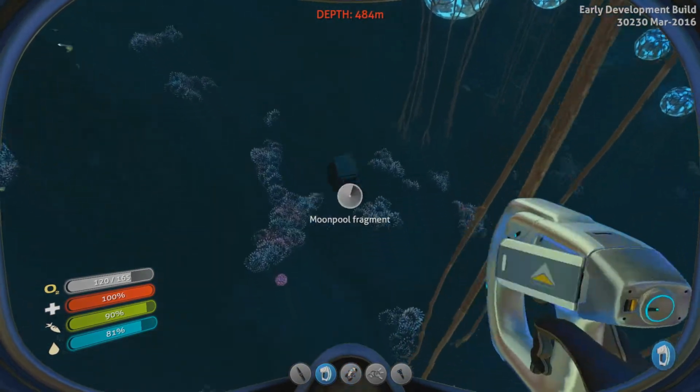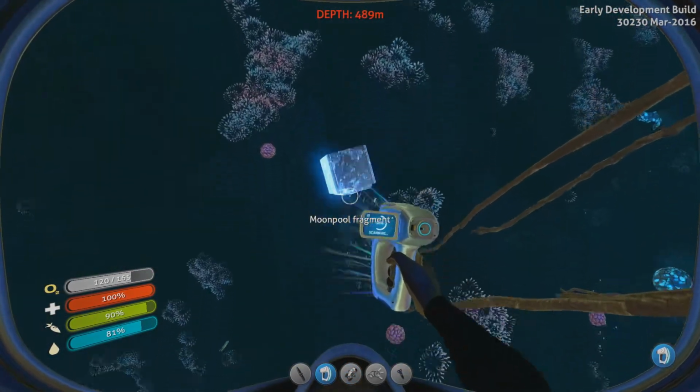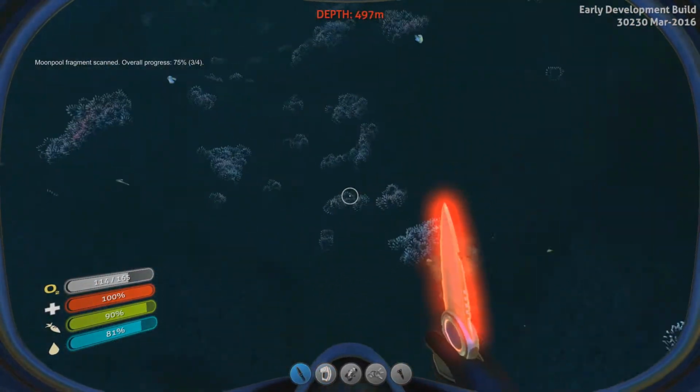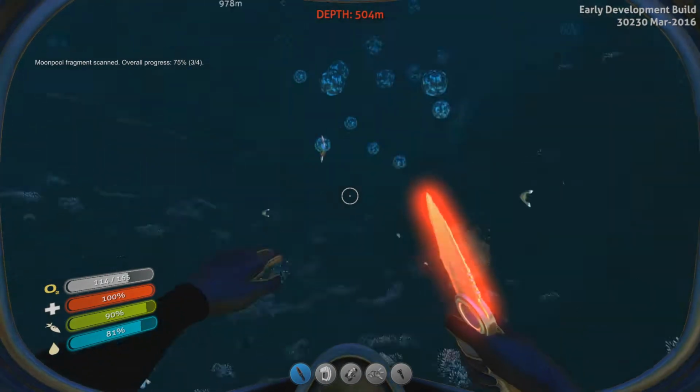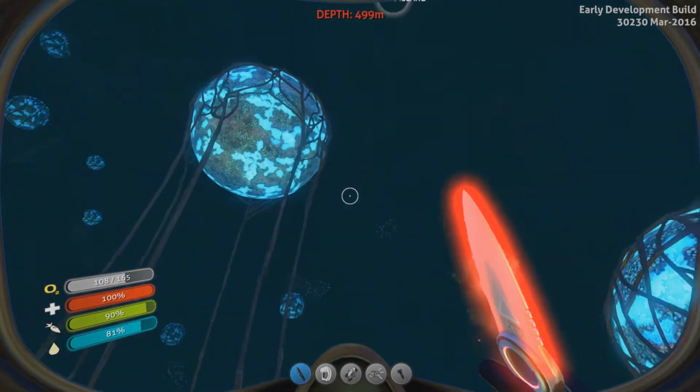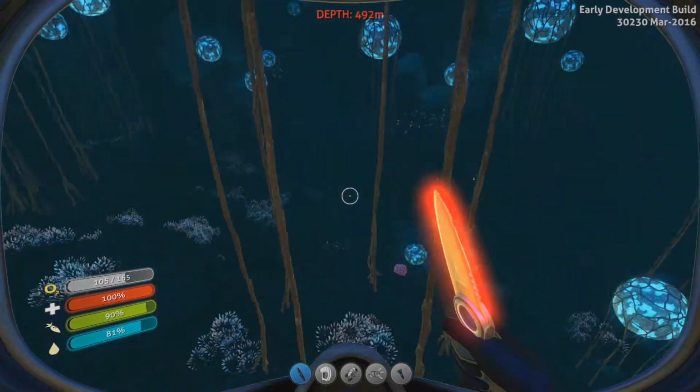Okay, here's a fragment. Moon pool. Sweet. So yeah, the fragments seem to fall down from the surface for some reason. I think that's how they spawn in. Like, they must spawn up top there and then just drift down to the ocean floor.